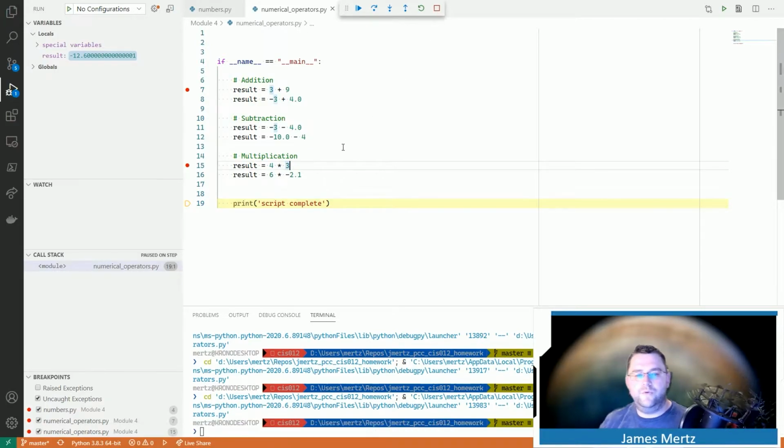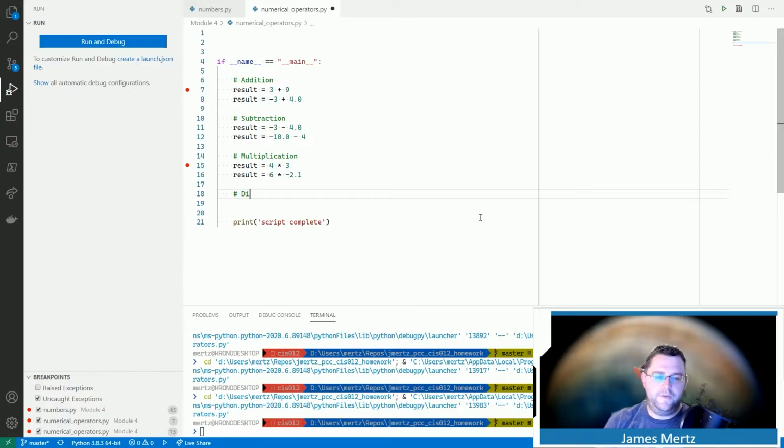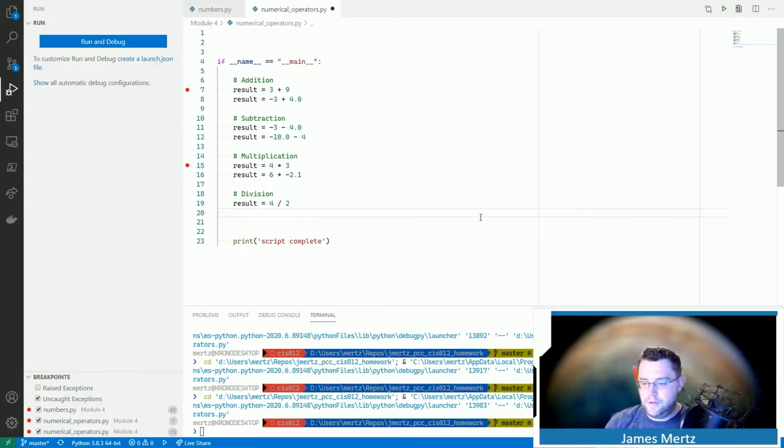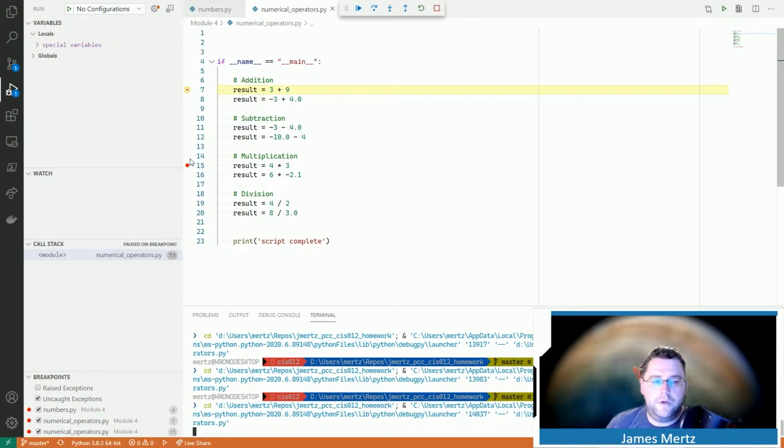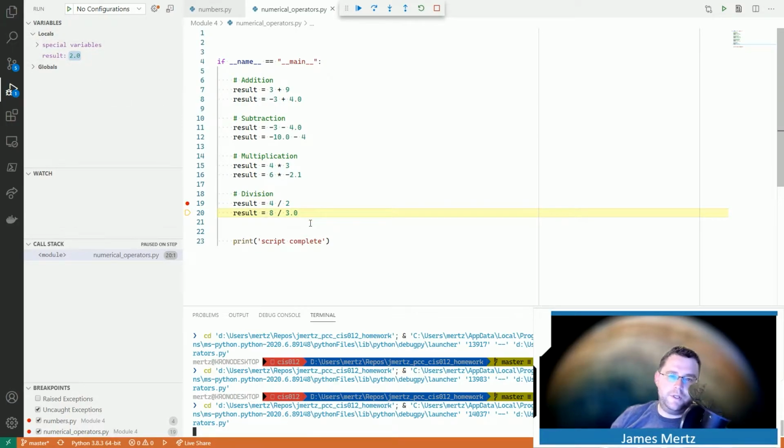All right, let's move on to the next operator. Division. Result is equal to 4 divided by 2. And then let's do result is equal to 8 divided by 3.0. Run and debug this again. Let's take away this breakpoint, put it right there. Continue until we get there. Execute this. So that's 2. Now wait a minute. This is interesting.